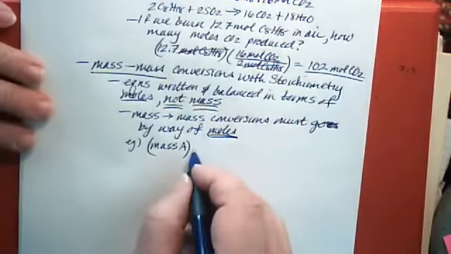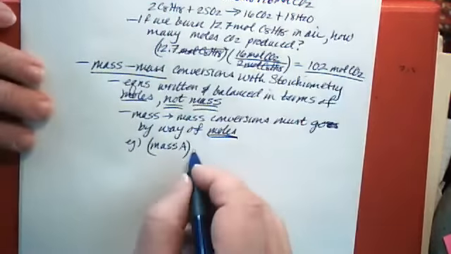So what we're going to have to do is, first of all, change that to moles of octane. See, that's going mass of A to moles of A. Then, in step 2, we can change that to moles of CO2. Then in step 3, we can change that to grams of CO2. Unfortunately, there's no way to go directly from grams of one thing to grams of another. You always have to change it to moles first.